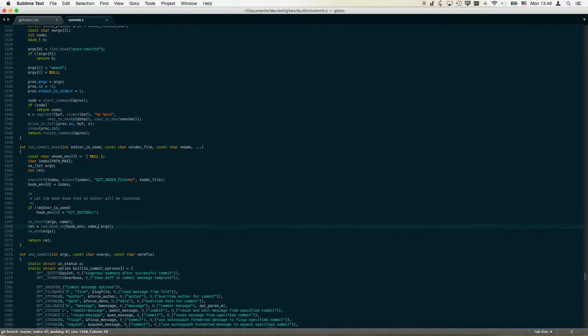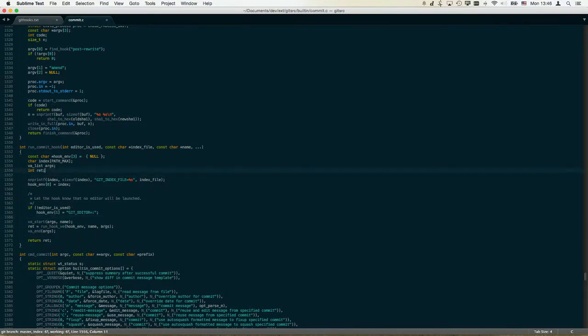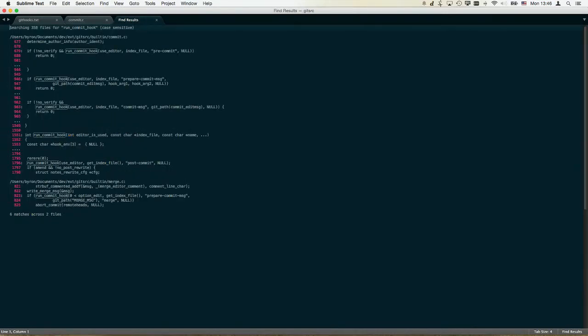Name of the hook and argument. Where do the arguments come from again? Come on. Okay, so you can pass any amount of arguments basically to the run commit hook even. Do they do this? Is this just some feature that nobody ever uses, or do they use it? Let's see how that looks. Prepare commit. Oh, there are actually lots of things that are run here. Gee, I wouldn't have known. I wouldn't have looked here.